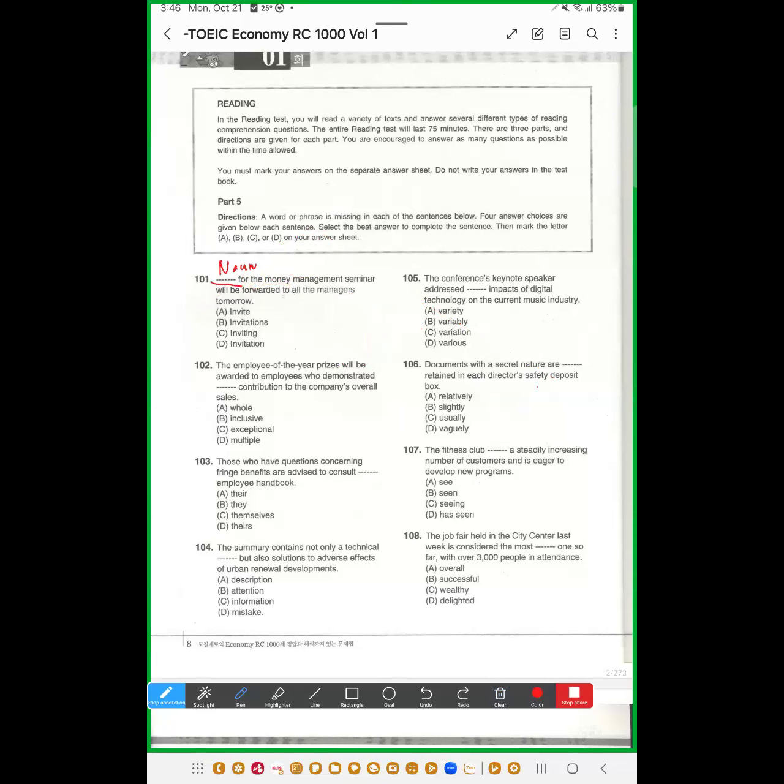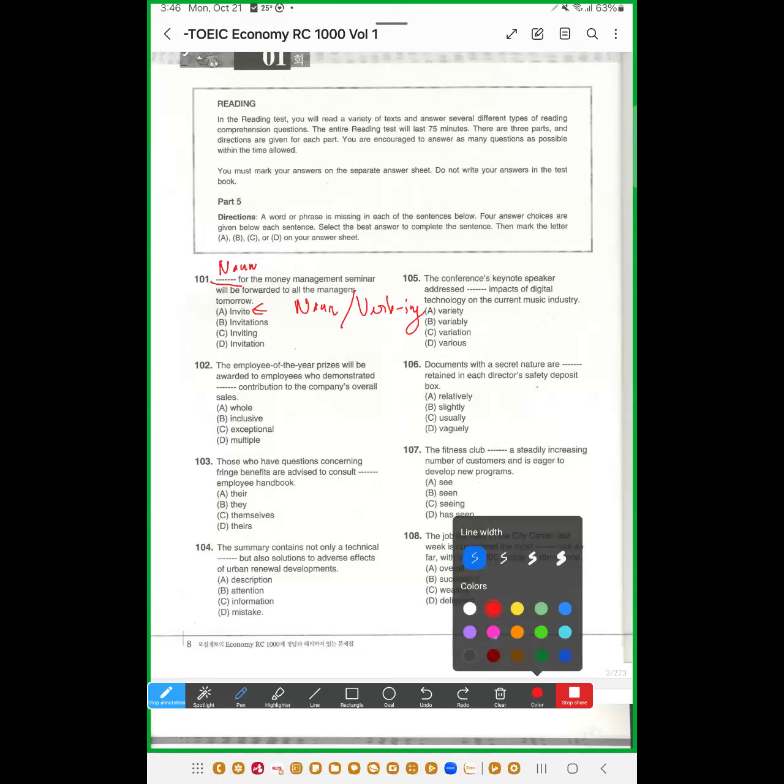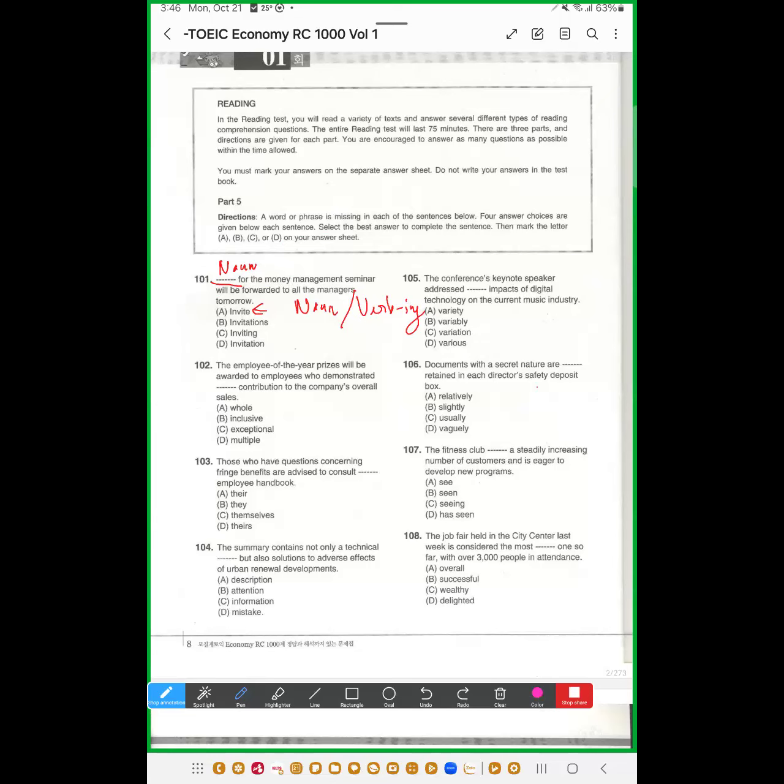Here, all right. We have the action verb invite. When to use a noun, when to use a verb, and what is this part in a sentence? Look at this sentence. In this sentence, you should find out the location of a subject, the location of an object, and the location of a verb. So where is the action verb? We can see will here. So this will certainly be an action verb.